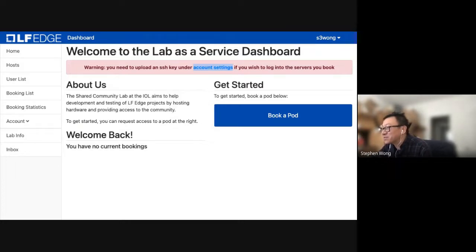Today is incredibly slow. It's been 2 hours. It's still going. But what you would see here is you can make reservations, and then when you make the reservations, what you would see this morning is all the x86 pods are taken.